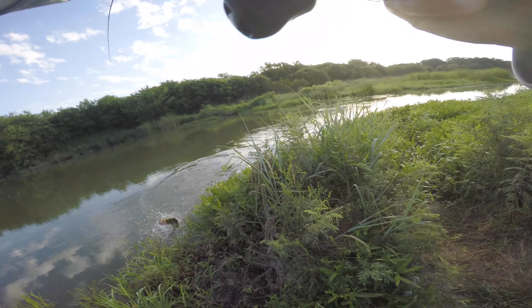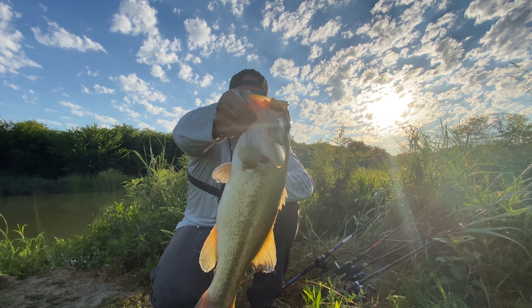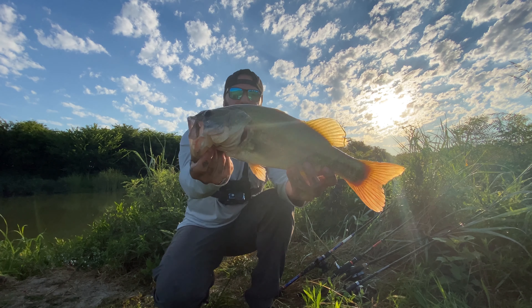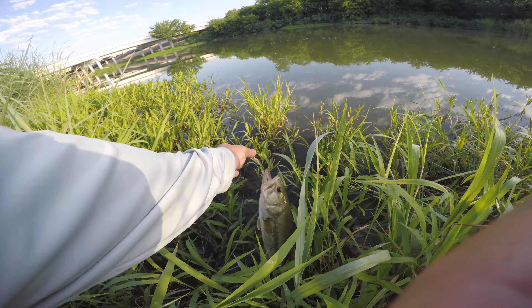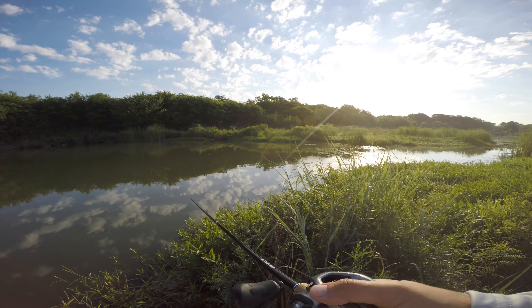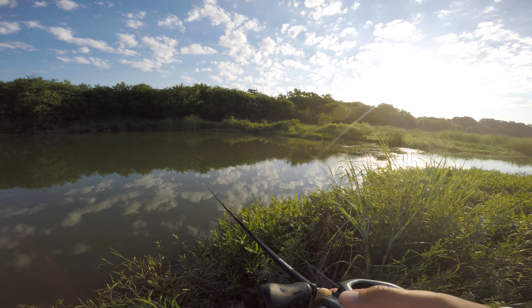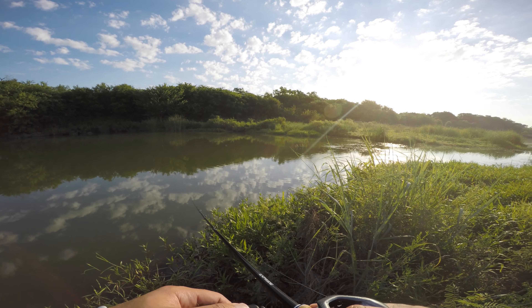Got one — oh that's a good one, come on, come up! So my friends, that's the third fish this morning. We're maybe 30 to 45 minutes in. I started on the other end and these are good healthy fish — they all got some shoulders, they fight really well, they're pretty. I think this little transition here between the two ponds is a good spot this morning — a lot of movement on the bank and on the water, and I had two bites in a row on top water. That's a good start for a pattern.